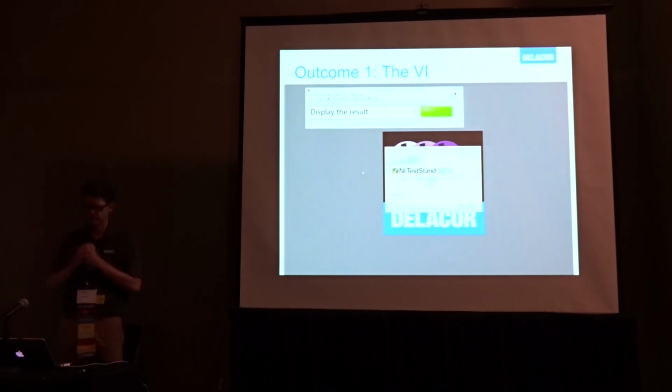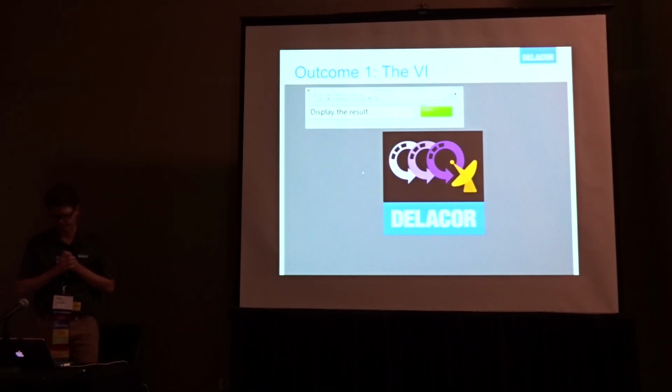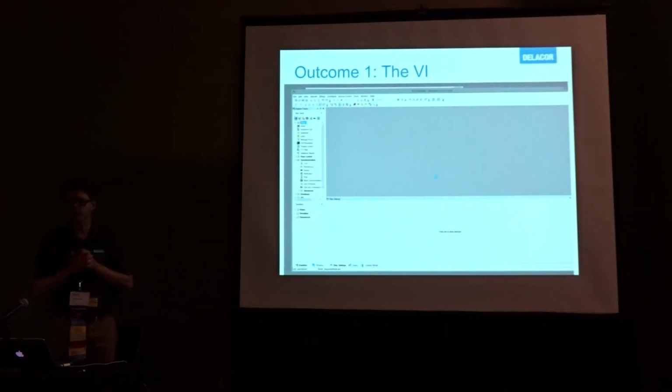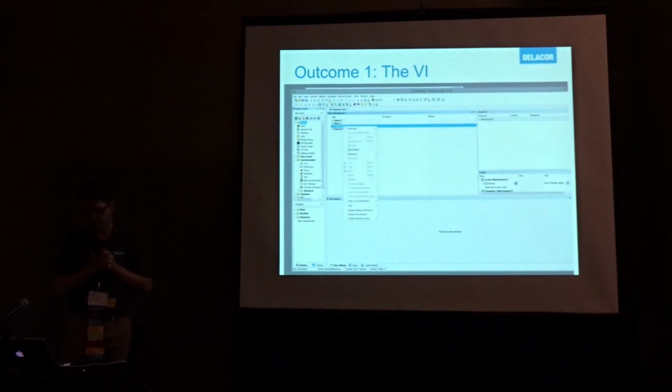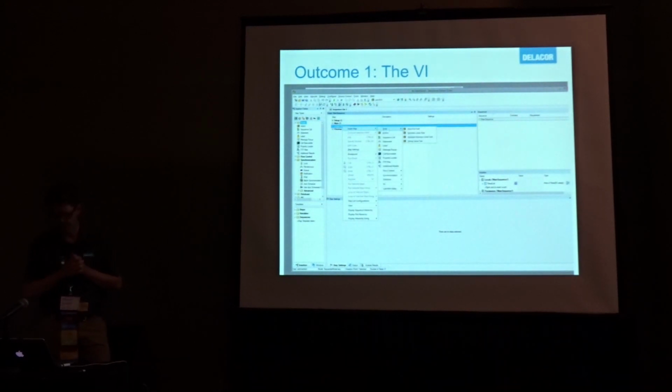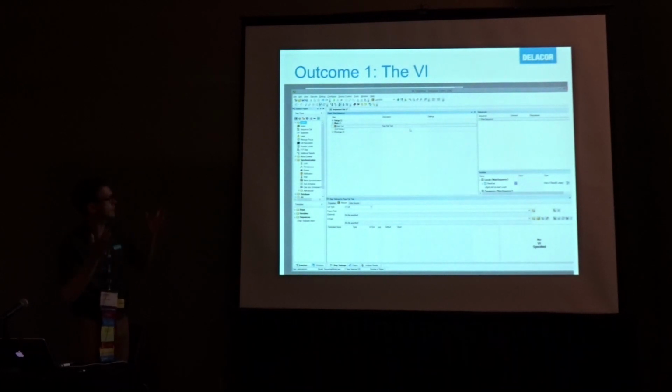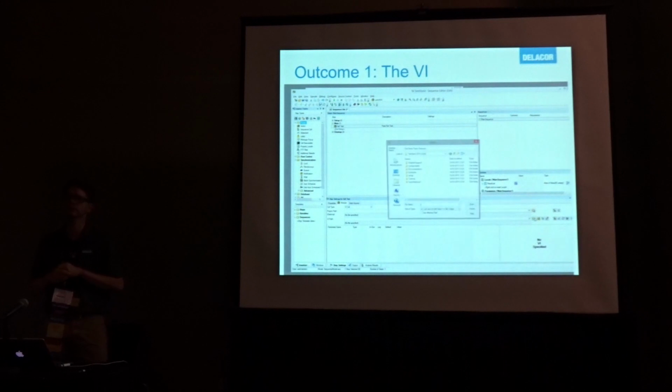TestStand. He's got his test already. He launches TestStand and opens a brand new sequence, logs in, because TestStand provides user management, the thing that they didn't want, and they add a single step into TestStand. They add a pass-fail step, for example, and they add the entirety of the code that they just wrote.